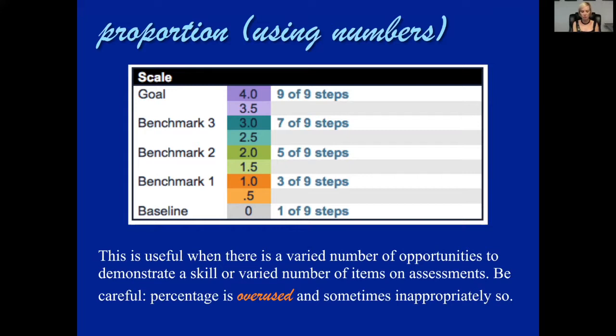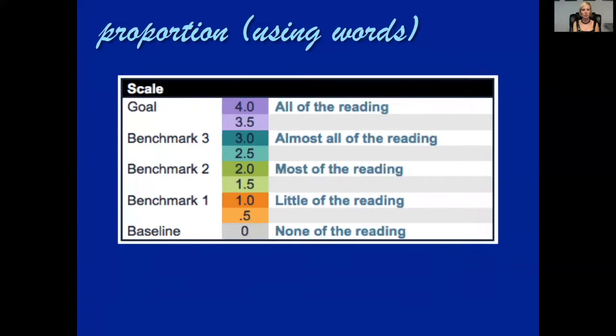We could also use percentage. There's no reason we can't use percentage. But I will say that percentage is often used inappropriately. It's often used artificially when that skill or behavior can't actually be measured by using a percentage. So we want to use percentage when it's appropriate, but only when it is. We can also use words. We don't even have to use numbers.